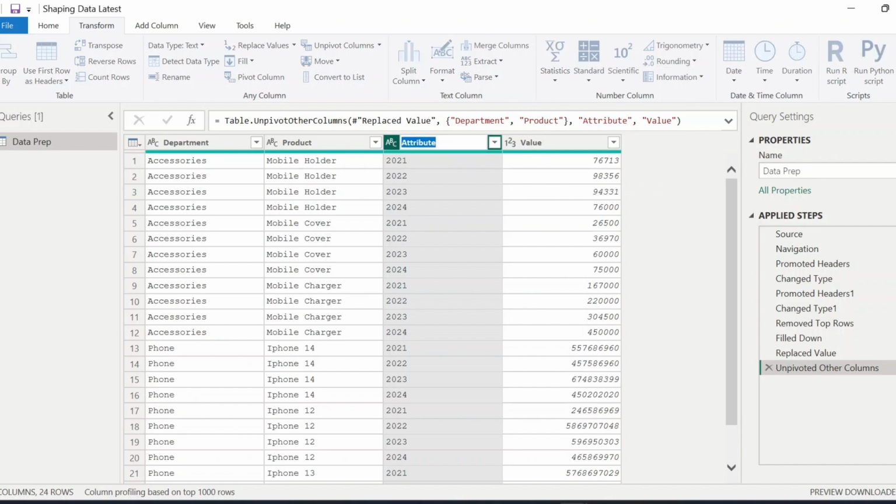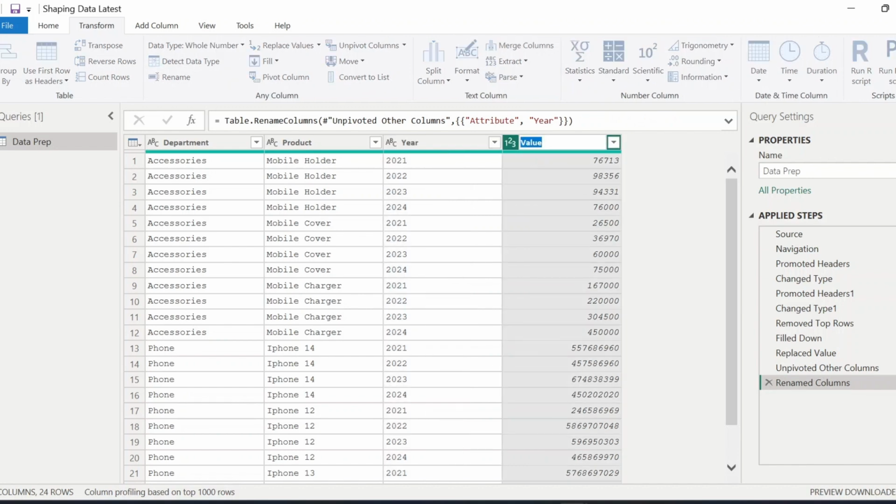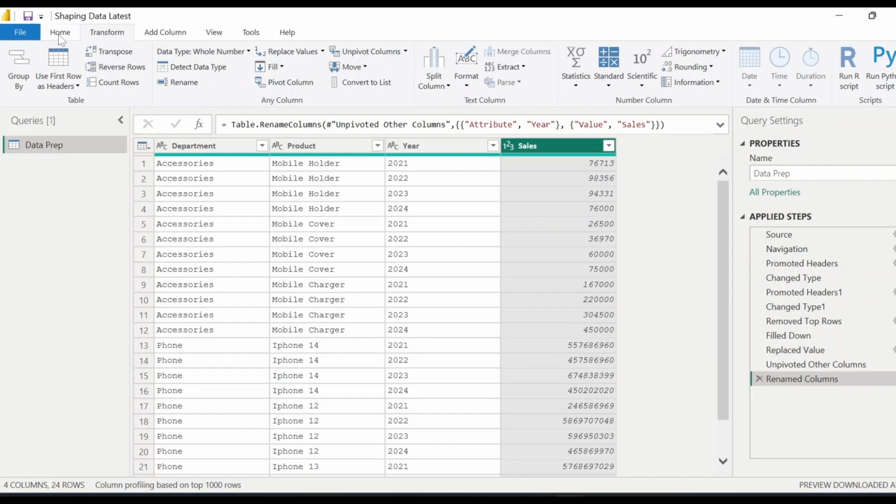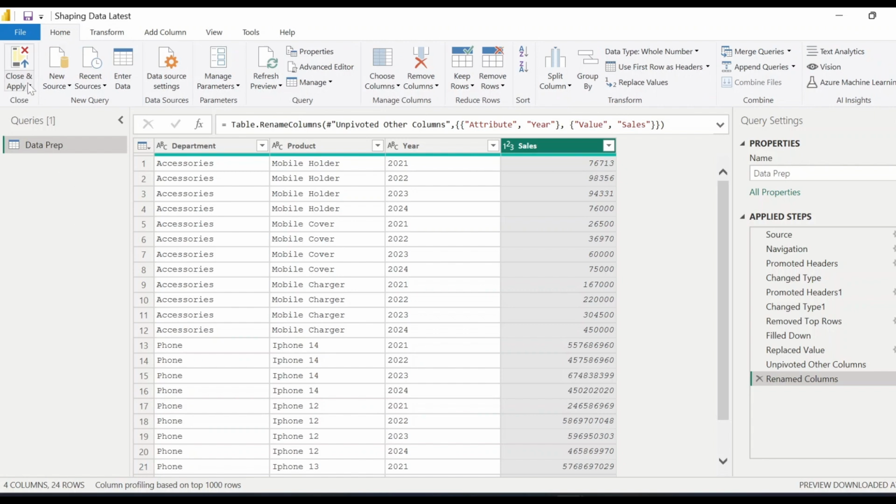So let's click here and change this name to year, and also change the header to sales. And now you see your data is ready, and it is in proper shape for creating your reports. So all you have to do is click home and then close and apply.